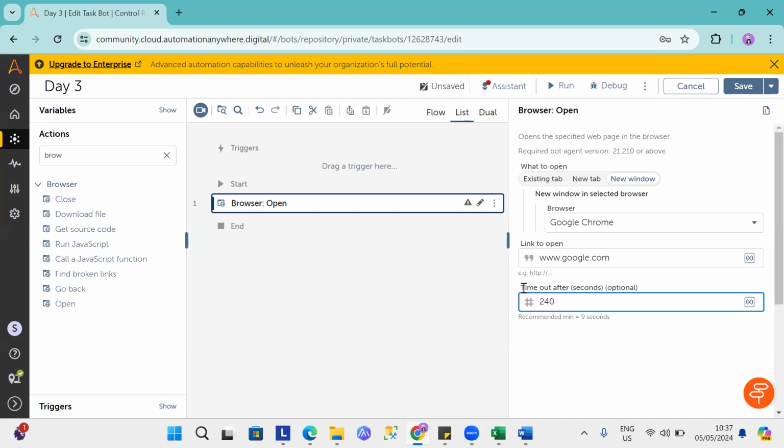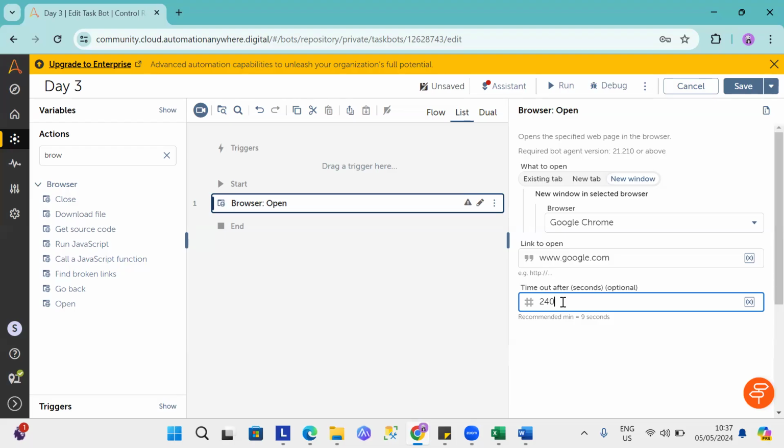So what will happen if this browser is not opening for any reason, or that application is not on your system? After 240 milliseconds, it will throw an error. It will close abruptly without opening any browser or any link. So 240 milliseconds.